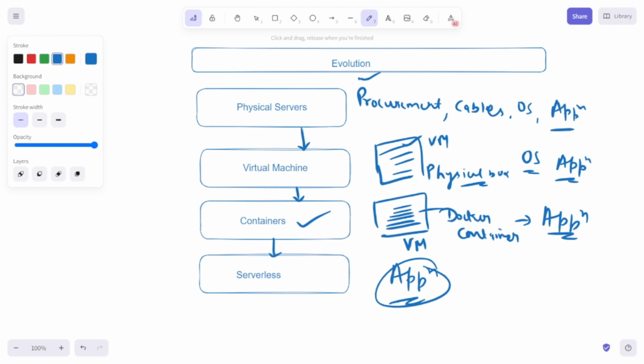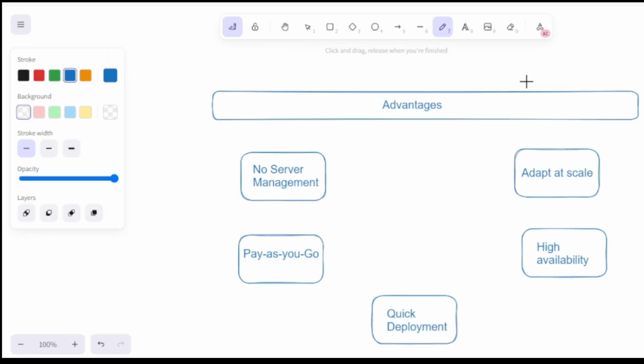So let's move to the next topic, that is advantages of serverless. This will help you in deciding whether the serverless model is good for your application or not, whether you should opt for serverless or the server-based approach. There are multiple advantages associated with serverless computing. The first thing that I'd like to cover is that with serverless computing, you need not manage the underlying infra. That means no server management, and developers can focus on writing the code itself. And the rest of the things such as server management, provisioning, maintenance, everything is taken care of by the cloud provider itself.